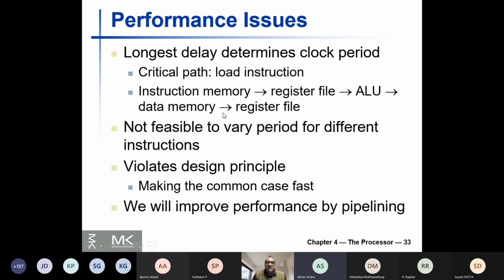So here, what I want to mention is that the data path or controller, whatever we have designed so far, the same data path or controller we are using to execute the instructions for the entire instruction set. But as we observed, there are some instructions which take very little time, whereas other instructions take a longer amount of time. For example, in case of load, it has to make use of all the data path components, so obviously it takes more time. Whereas in case of jump instructions, it's the other extreme, where it hardly uses any of the data path components, just fetching and then the address is generated.